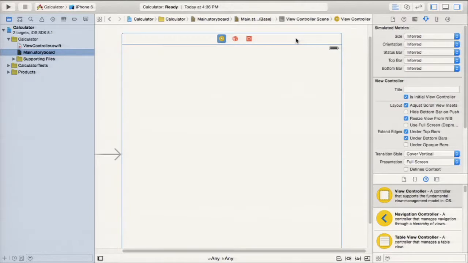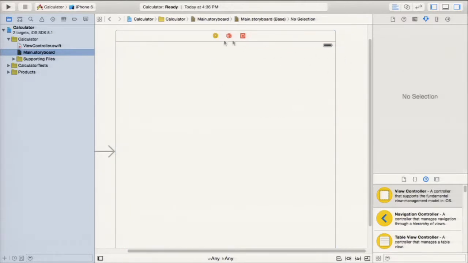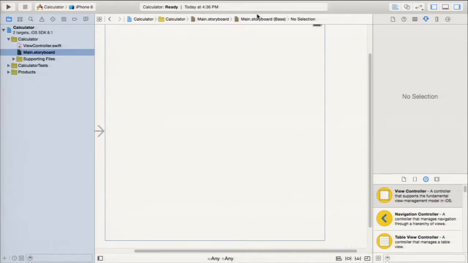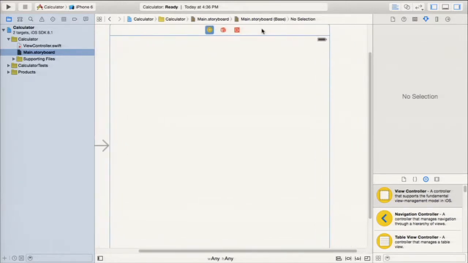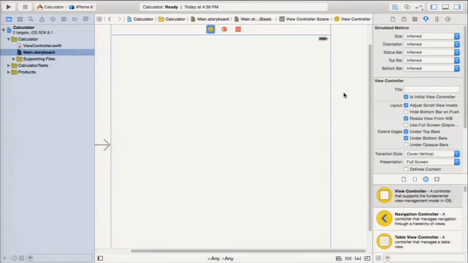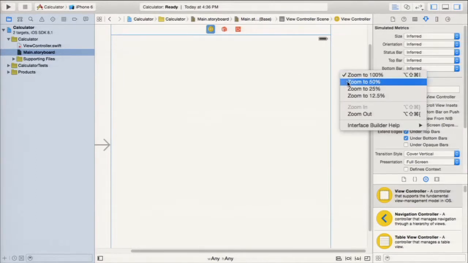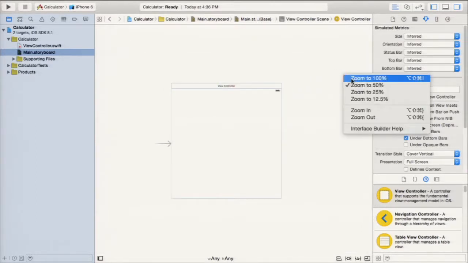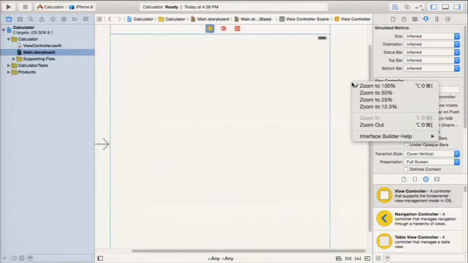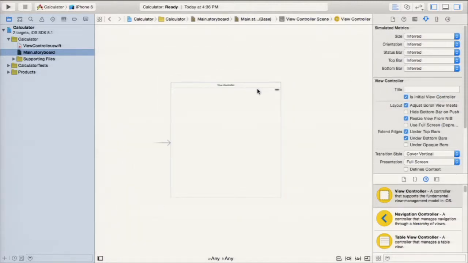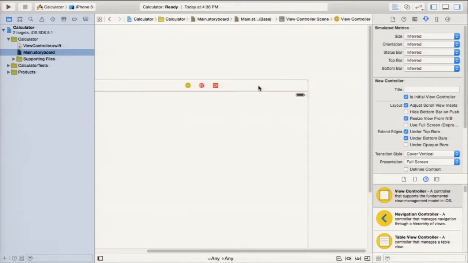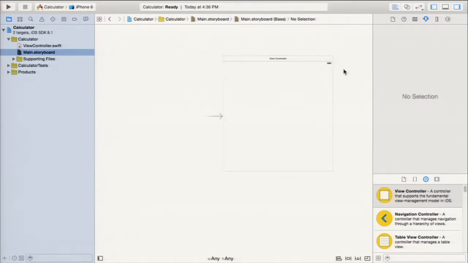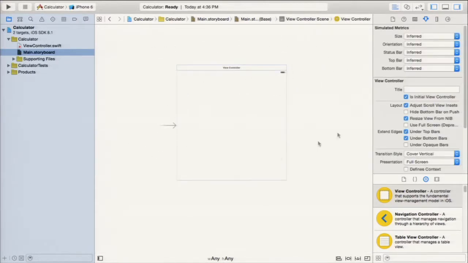interface. And by the way, you can see I have a low resolution screen here, so my UI doesn't even really fit in the space here. You'll probably have a little higher resolution screen than I do. But if you don't, you can zoom in and out. If you right-click on the background area here, you can zoom in and out. You can also do it by double-clicking. If I double-click on this, it zooms to normal. If I double-click on the background, it zooms out. So that way I can see my whole UI.